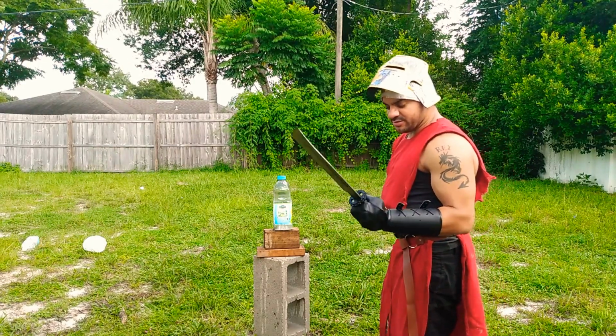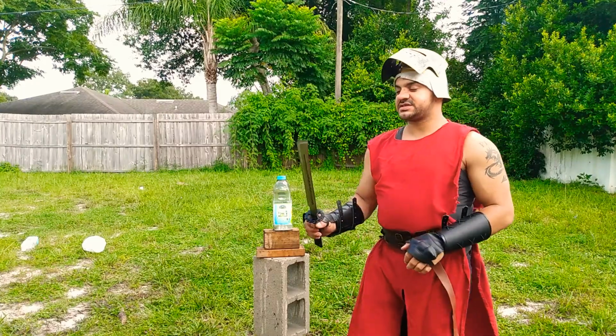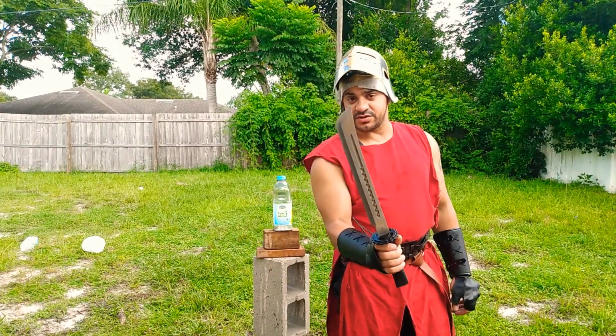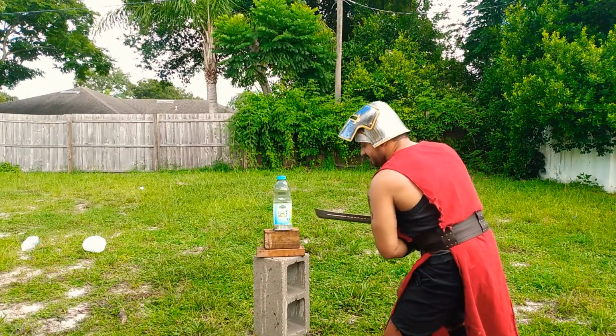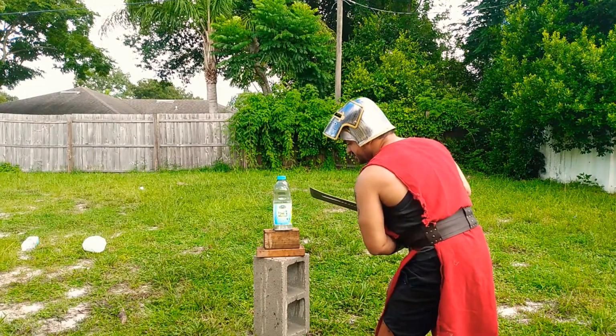I wouldn't put it for the cut test. But anyways, this thing still has a serious point on it, so we're gonna go ahead and see what kind of thrust it could do. I'm gonna go ahead and do a double-handed, almost body thrust into it.